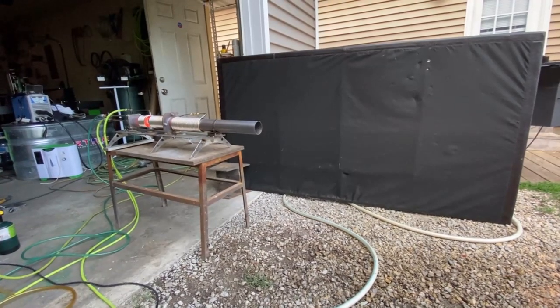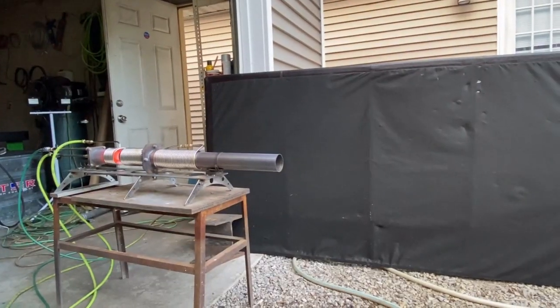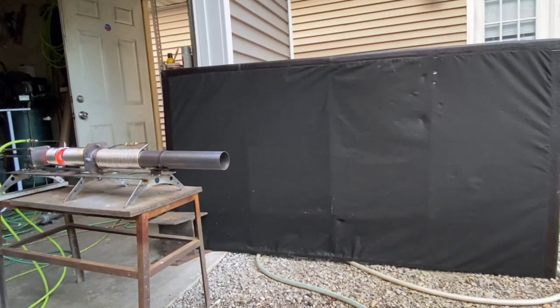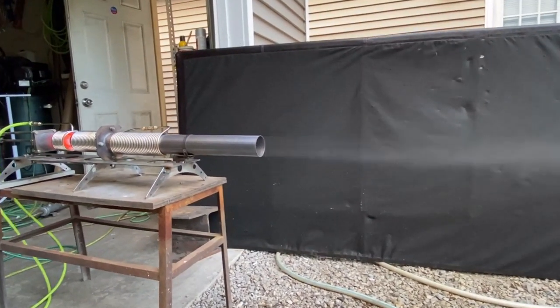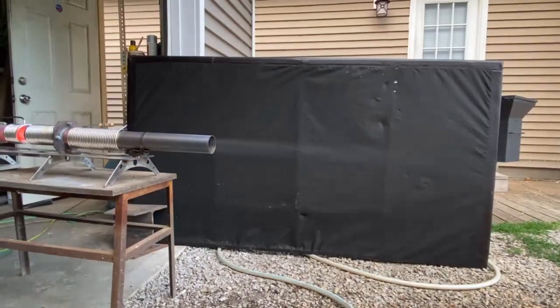This right here is just water vapor — we're still warming up, we've just fired this thing up. It's going to take a second to get the whole tube red hot. Once the tube's red hot it does start puffing out some steam, but it's very diluted because of the exhaust gas.